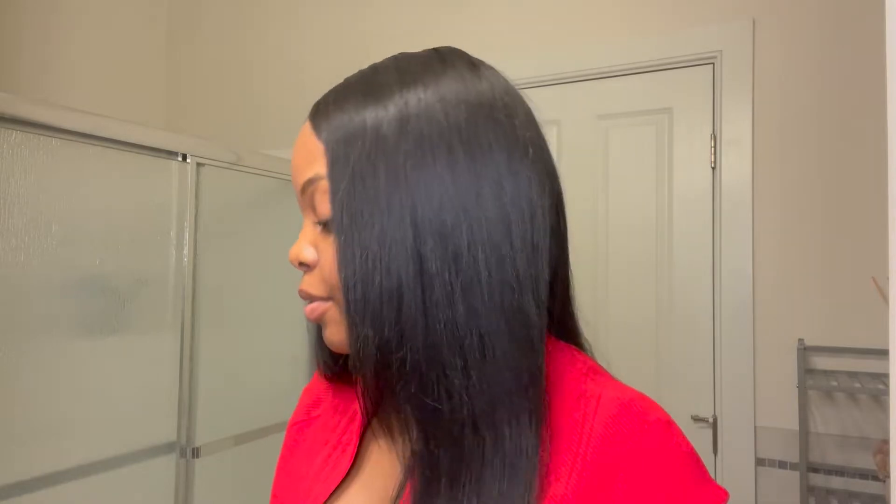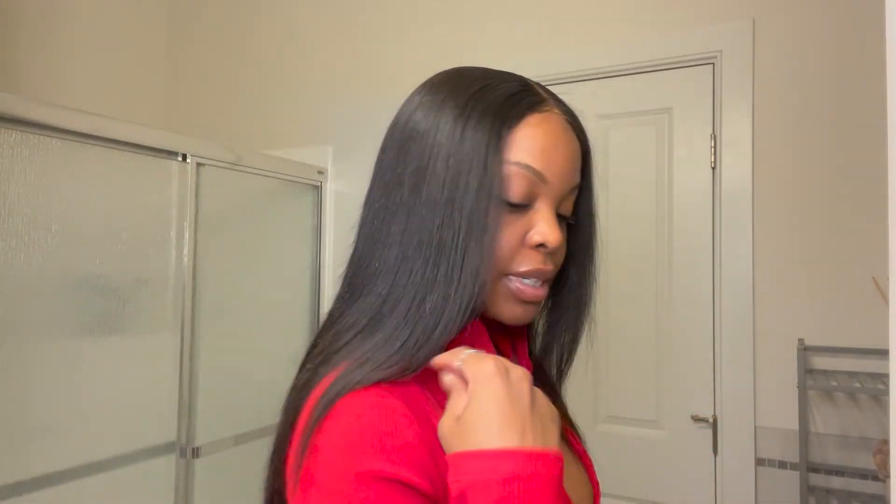Oh my goodness, this hair is so beautiful. It's good for a one-two — like if you need hair fast and it's time to go, this is the perfect hair. It's super quick. When I got the hair it came right on time — actually too early, I didn't expect it — but I was happy because I was just ready to wear it anyway. It was so cute. I've had this hair for about a year now and I'm here for it. I love the name of this hair company — it's called Arabella. I think Arabella is such a pretty name.